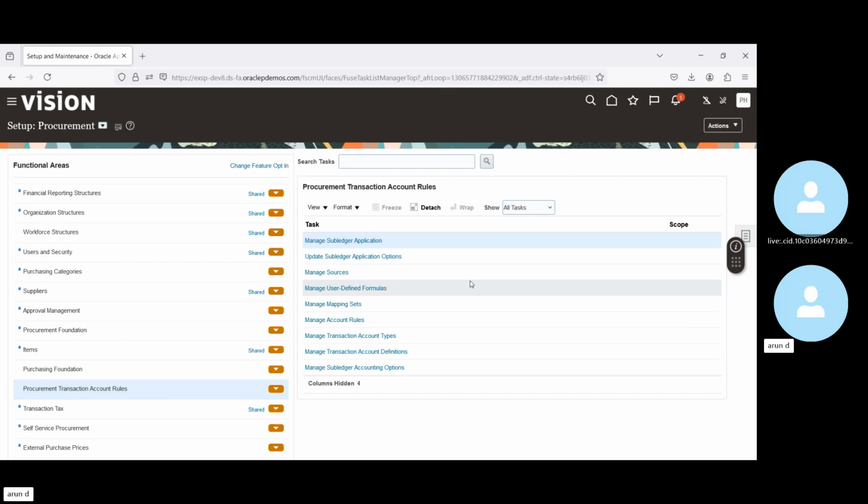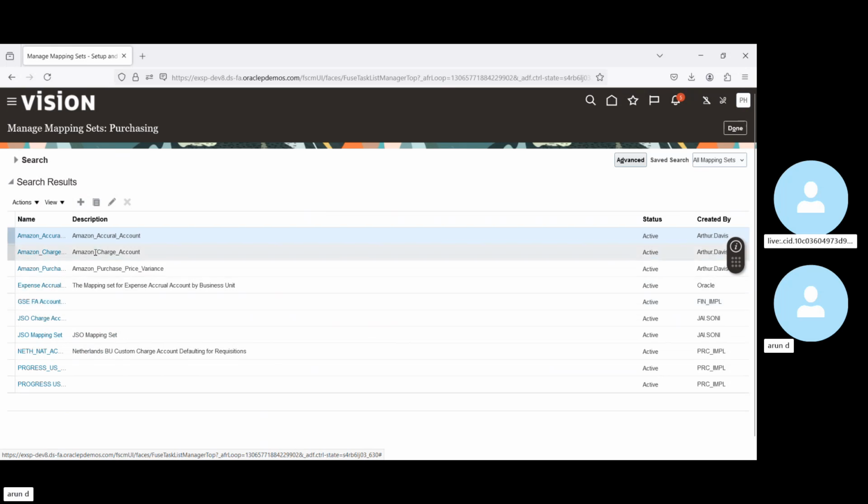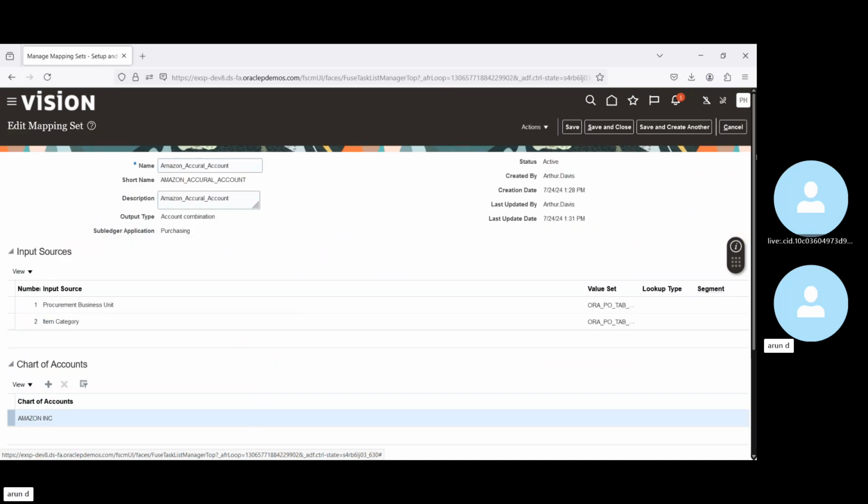In this case, I will not be able to create all 50, 60 manually in the account rules. So using the mapping set allows us to import the mapping sets.